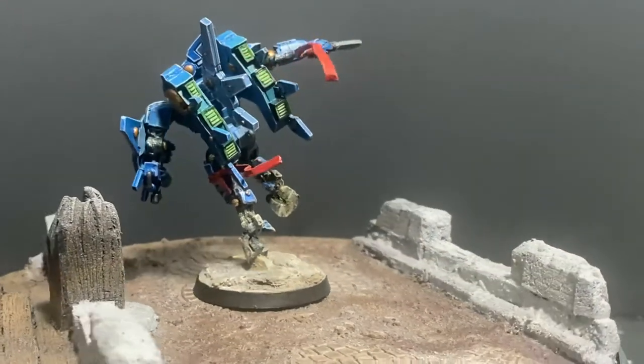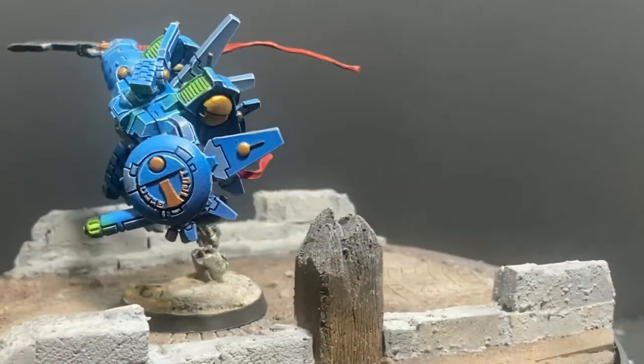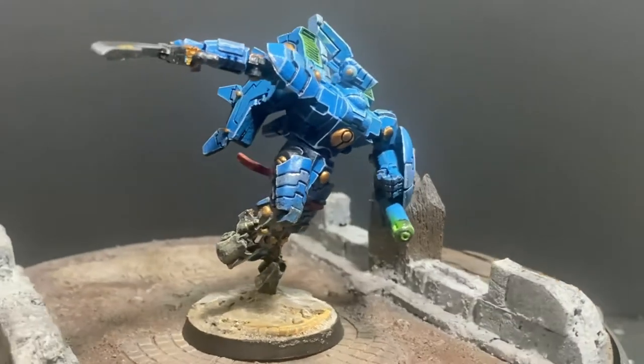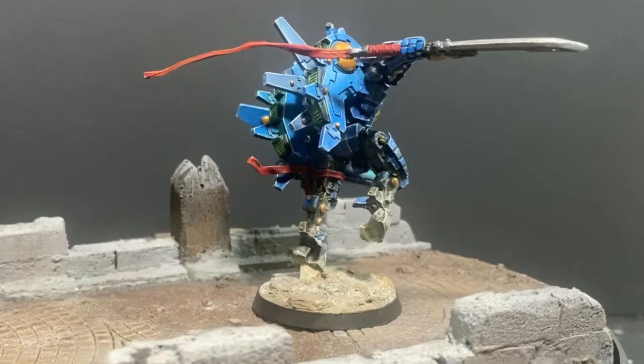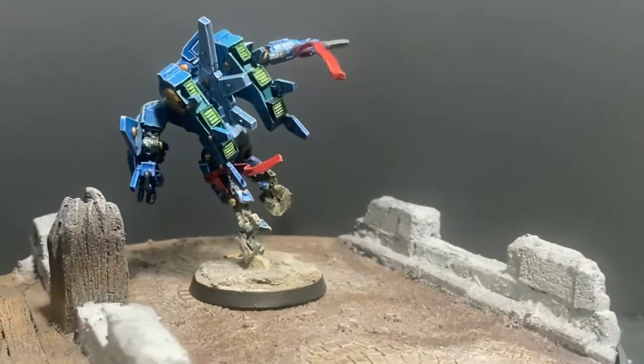My name is Graham Johnson, and today we're going to be talking about this Commander Farsight. Now, he is a limited color palette that was requested by my friend who commissioned me to work on this beautiful model. Now, this is a fine cast from GW, and there were some issues as a result of fine cast, but this one actually went together fairly well.